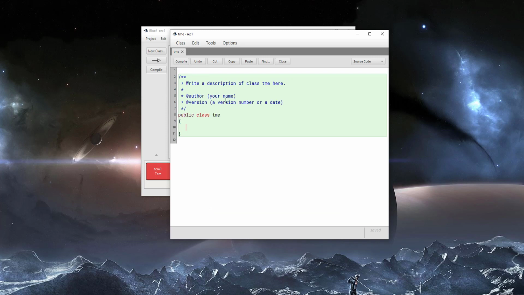Ideally you need to put your name, version and a little bit of description about the class here. What we're going to do now is create a class for making a frame for a GUI. First thing we need to do is import javax.swing. As I said, I'm going to speed things up and just copy and paste the import of Java Swing, and this will allow you to create the frame itself.